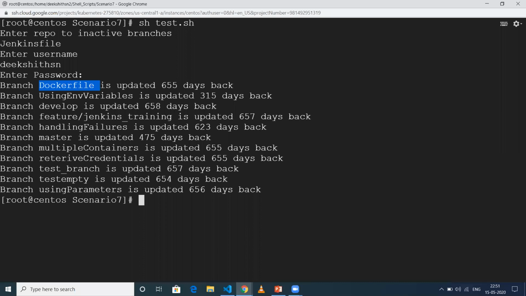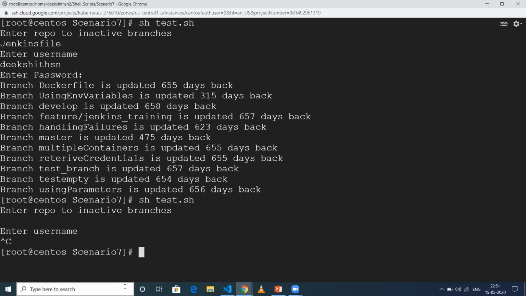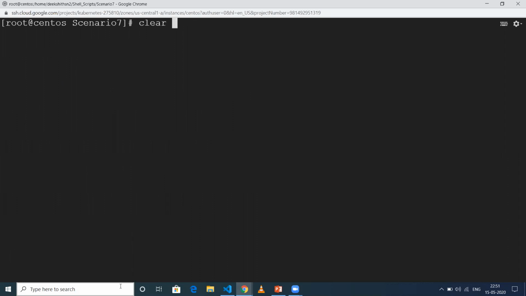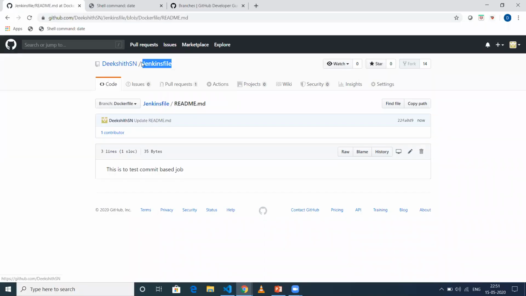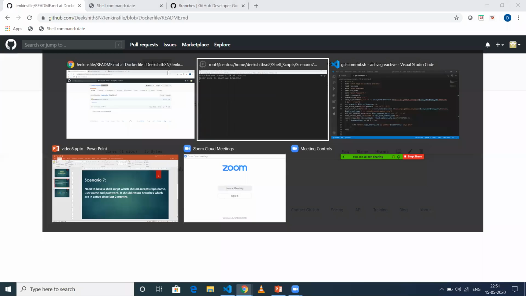Now again, when I execute this script, sorry, I missed that. Not the Docker file, my repo name is Jenkinsfile, so I need to give that name.